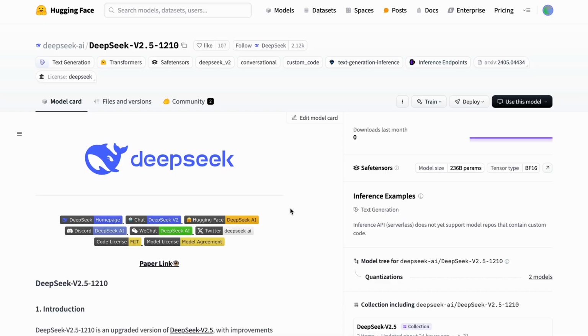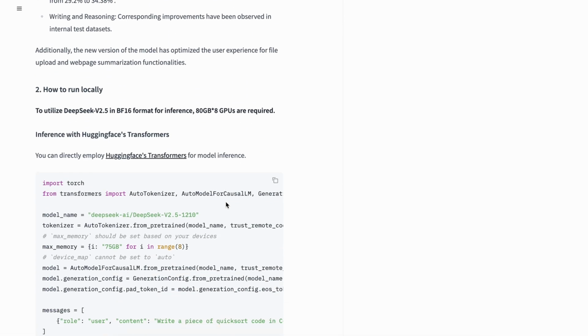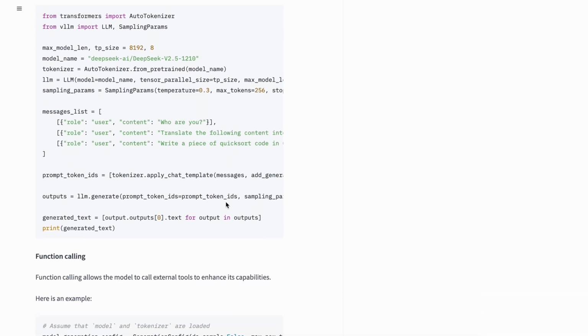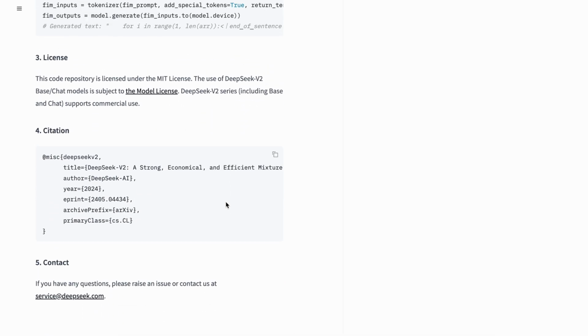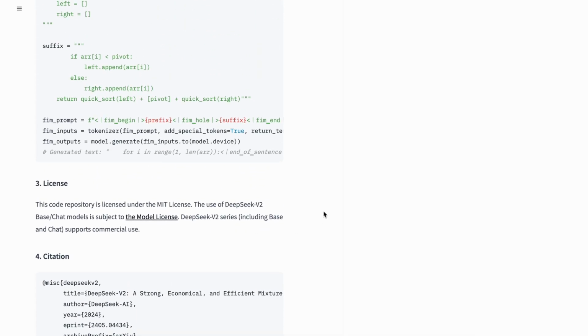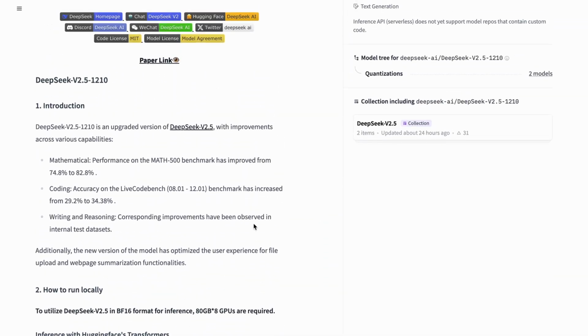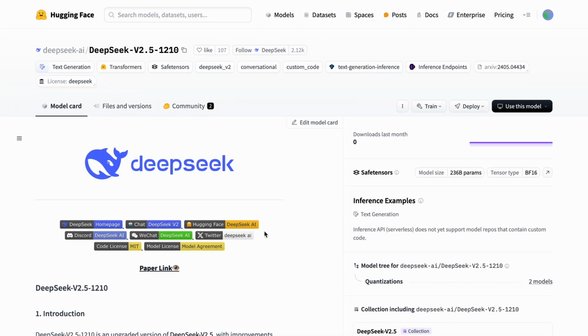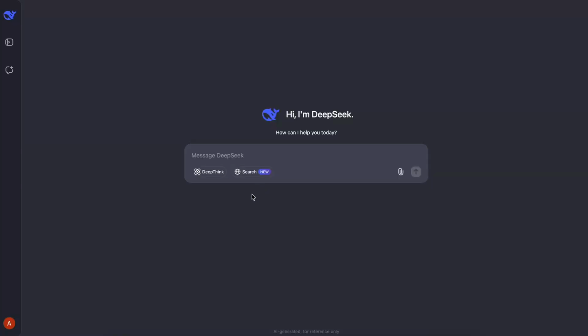So, this new model is available openly, and you can also use it locally, but it is probably not as feasible because this is a 236 billion parameter model with about 16 billion active parameters, and running it locally is pretty challenging. So, there's that. But it's available completely free and without any limits on their chat platform. So, let's test it out through there.